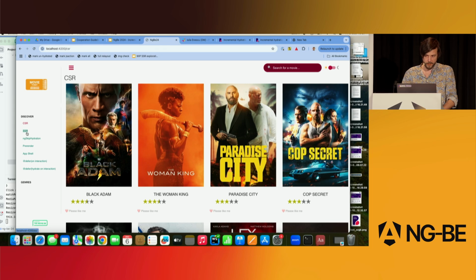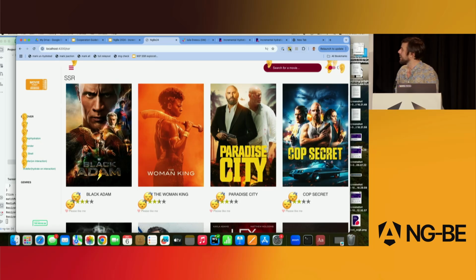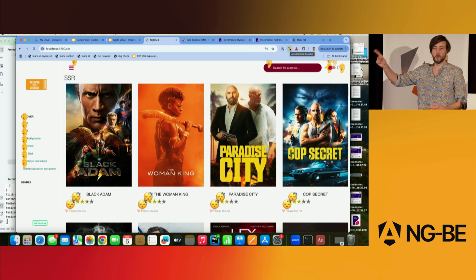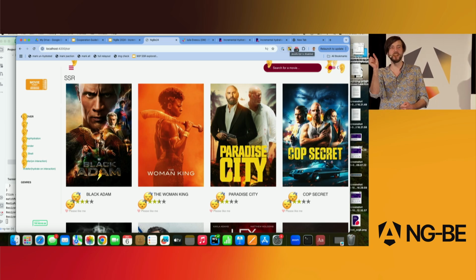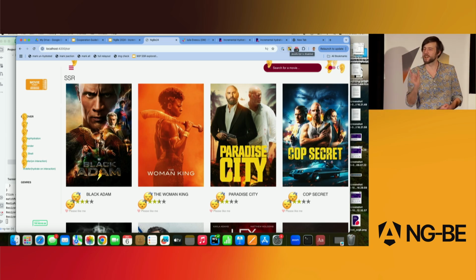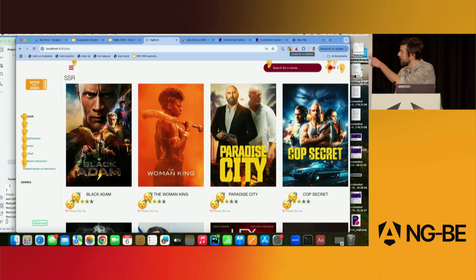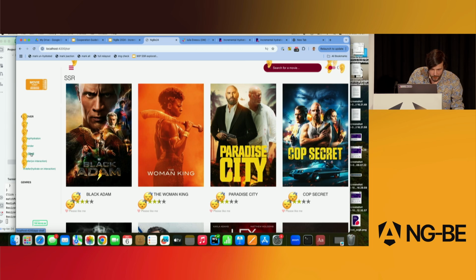And then I click on server-side rendering, and then I turn off my JavaScript, and then we see ears. And then we see ears on all the DOM nodes that have this JS action marker on it. And when I turn on my JavaScript again, let me quickly navigate to a page that is not fully server-side rendered.